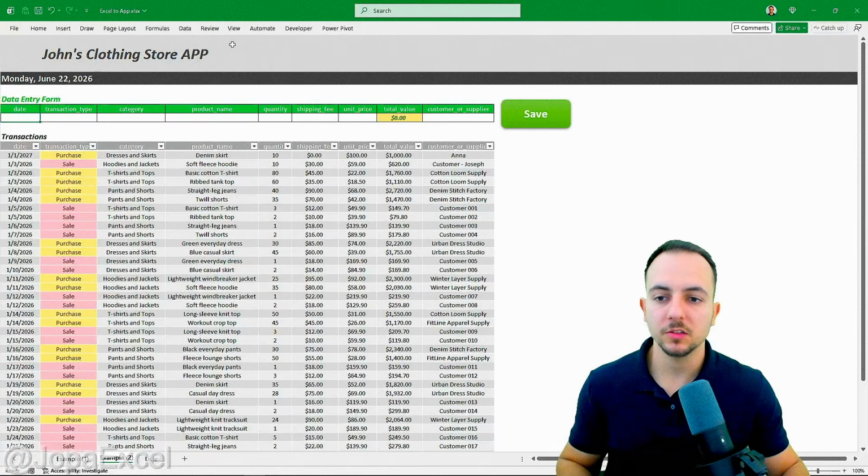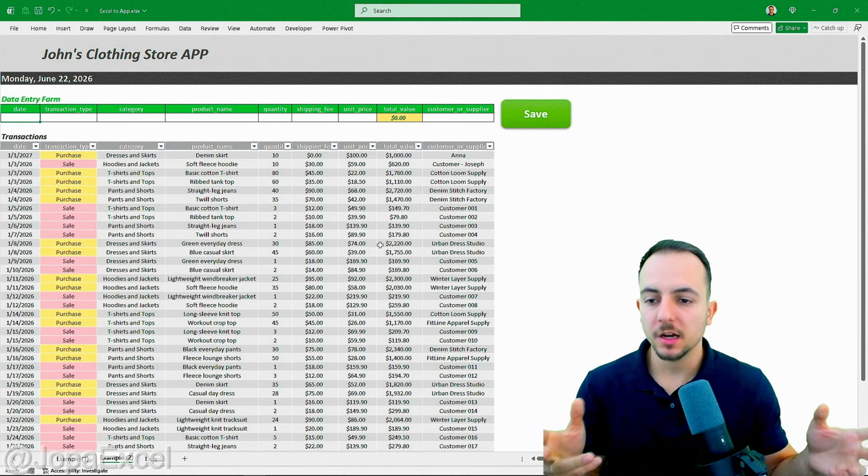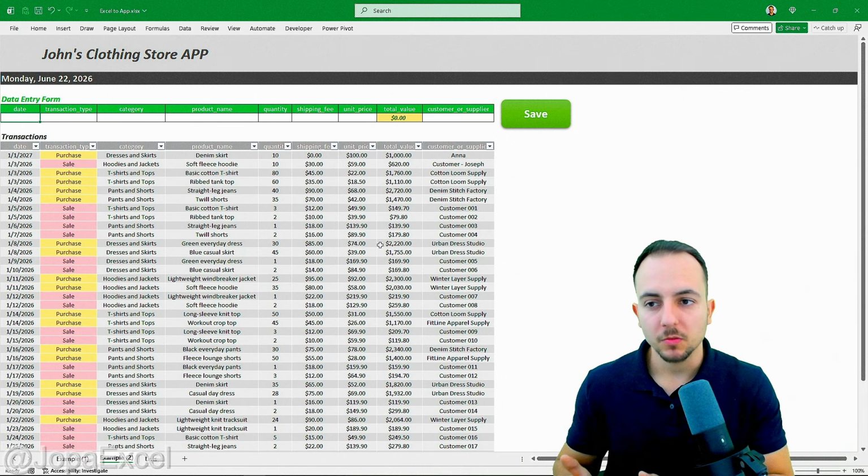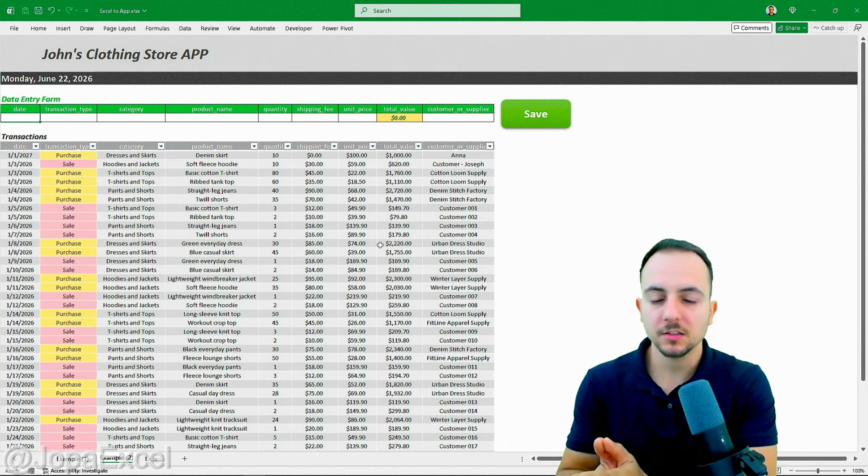Let's say I want to use this collapsed version, for example. It's way better to use. It actually looks like an application. And be mindful right now, because we did everything. We don't want to lose the steps, the macro, and anything else. So it's important to save properly your Excel file.